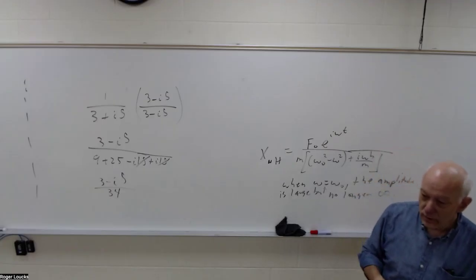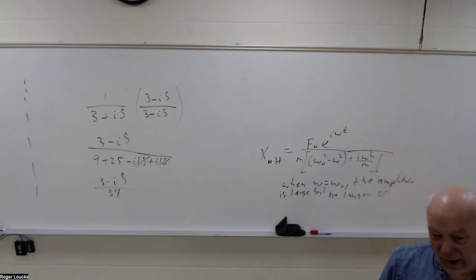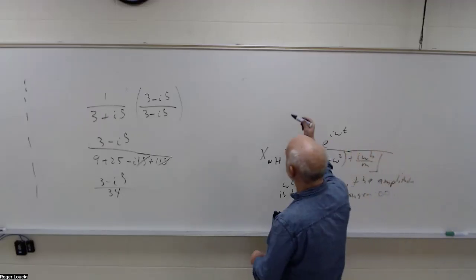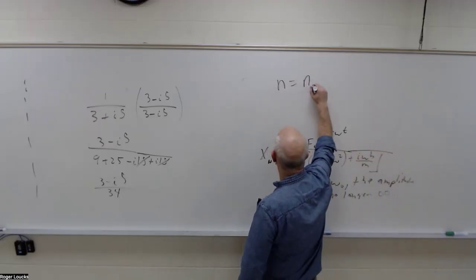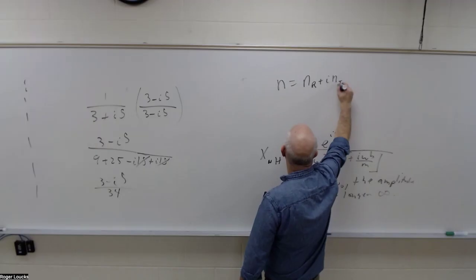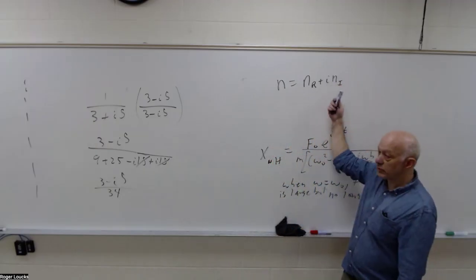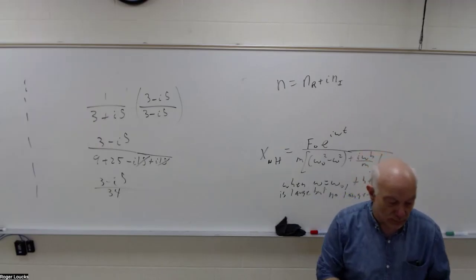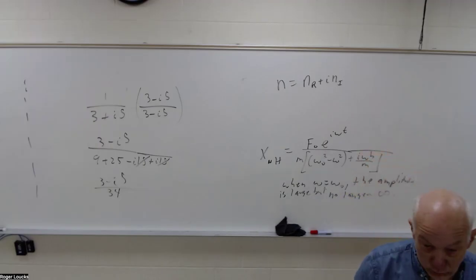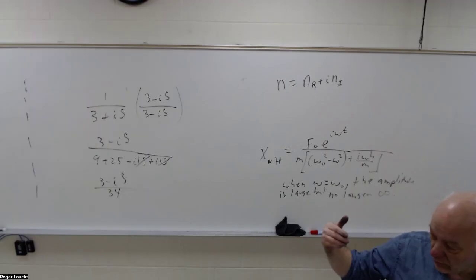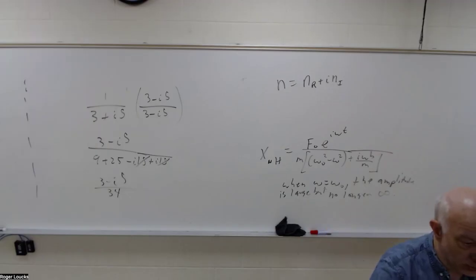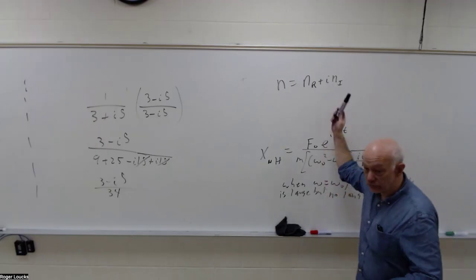And then we're going to have to figure out what happens when we actually put this in a problem. We're going to find out that our index of refraction now has two pieces, a real piece plus an imaginary piece. This imaginary piece is going to give rise to attenuation of the wave. When we send the wave here, there's going to be a certain amount of absorption, and it's going to be related to this imaginary piece.